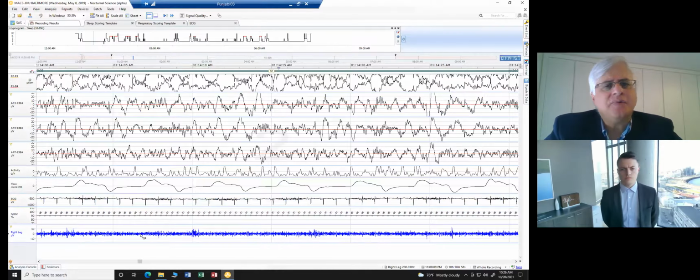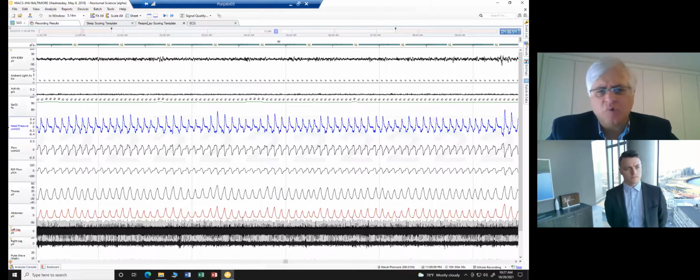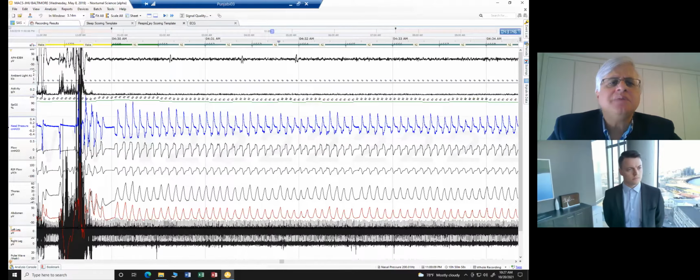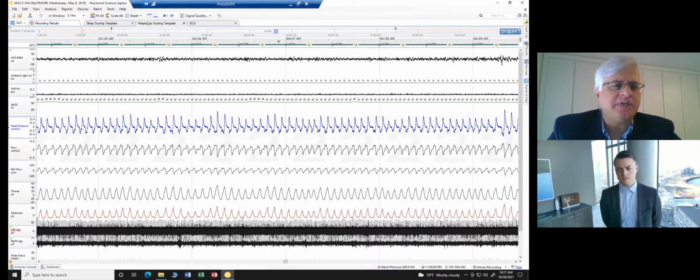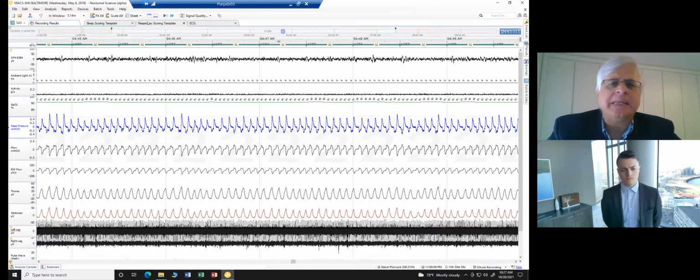We have divided the recording up into two display templates. One of them just shows the sleep data in much more detail at the 30-second level. And then we have a template for respiratory scoring, which is here. Of course, all of these are customizable and you can do what is most convenient for you. But the simple part of this is that if you were to look at the respiratory data, it's fabulous. This looks like, for the most part, an in-lab sleep study.